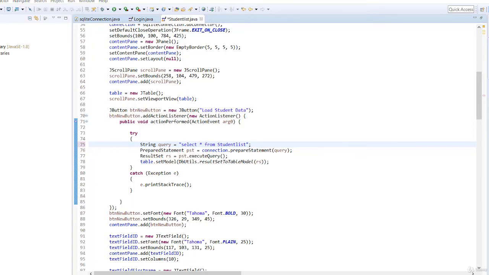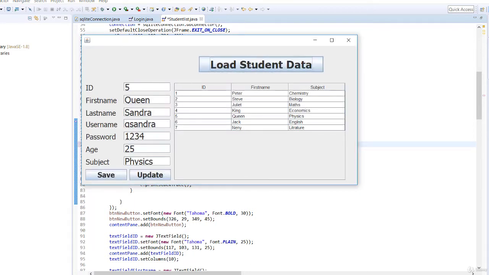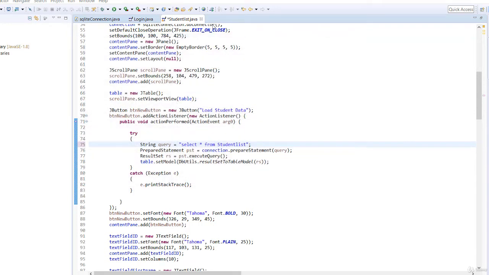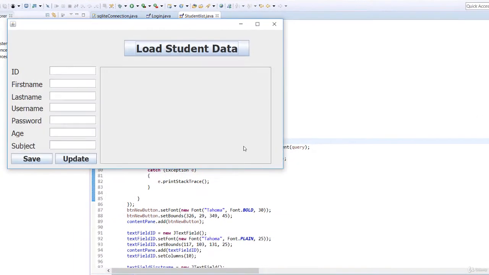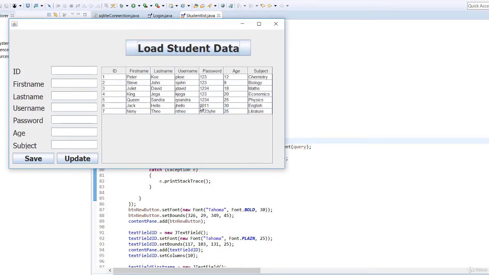Okay, and go back here and close this. Let's run it again, and it's coming up. Okay, you see that it has loaded everything for us. So you can see Queen Sandra, username is Q Sandra, and password is 1234, age is 25, and subject is still physics.